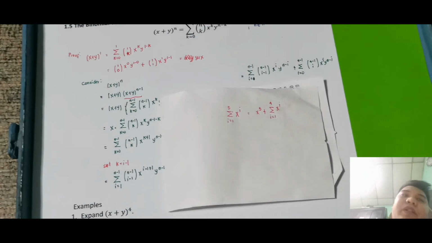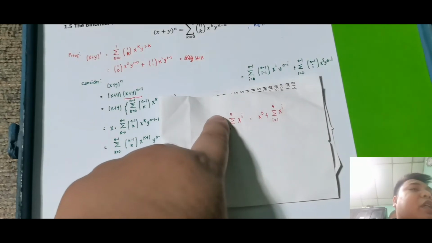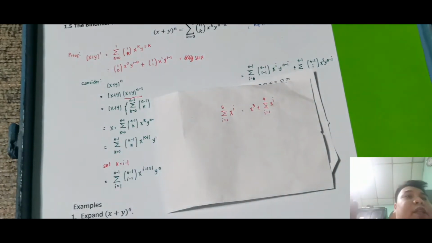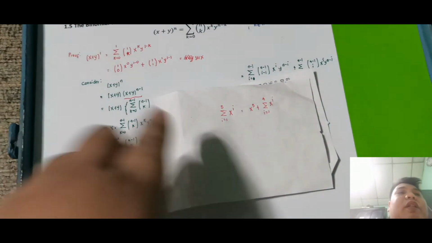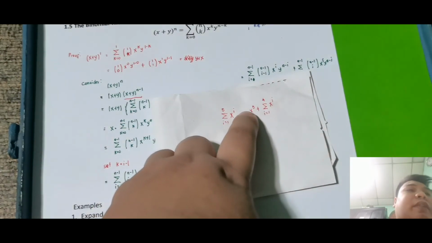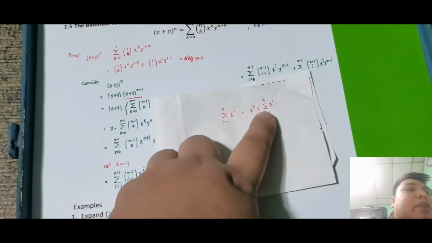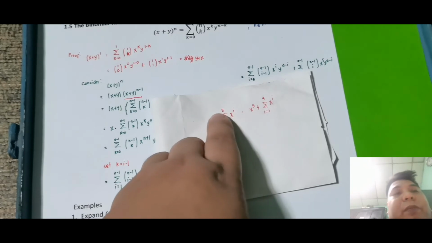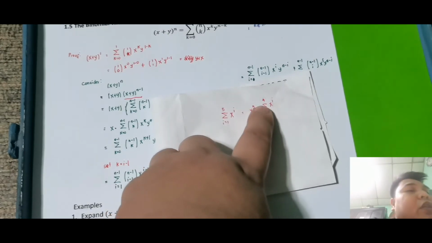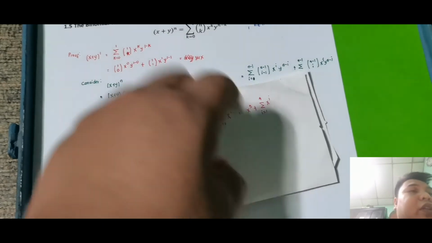Again, ano ibig sabihin nito? Hindi sa lahat ng oras yung summation mag-i-start ka sa lower. Pwede ka ring mag-start sa upper tapos pababa, pa-decrease. Ang ginawa ko lang is sinet up ko na ilalabas ko yung x raised to 5. Pero since 5 yung upper index dito, nagbago: yung upper index naging 4. Ganun yung gagawin natin dito.